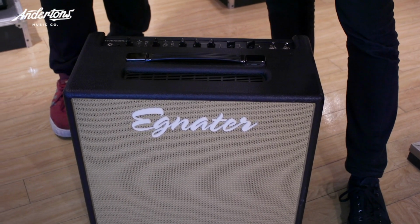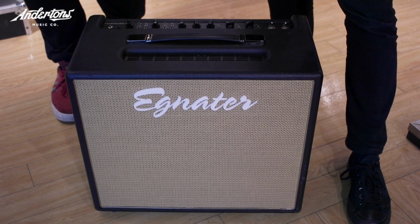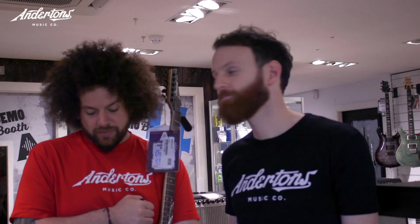Alright, let's do it. We were thinking about all the amps we've used in our time doing Sounds Like, and there was one that stood out by a country mile, and that is this, the Ignator Tweaker 40. It's a really, really cool amp because there's loads of cool switching you can do, like British, American, deep switches, all sorts of stuff. Hard rock and modern tones, I reckon. We can get a lot out of it. So I reckon we'll pick that, this, and get a couple of pedals and we should be done.